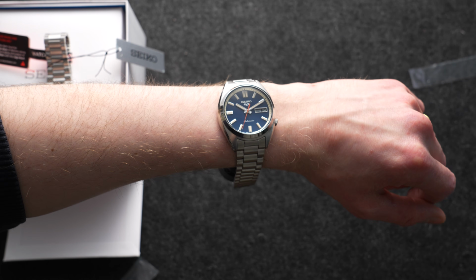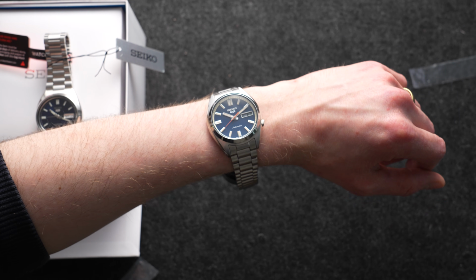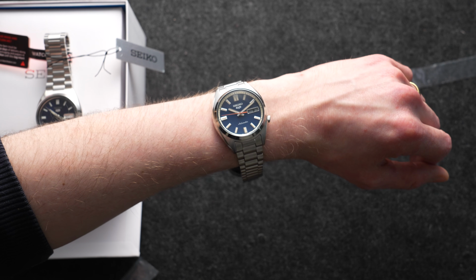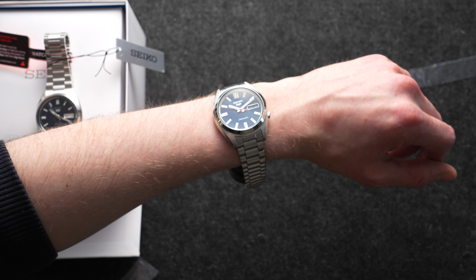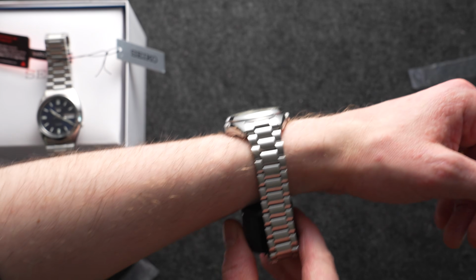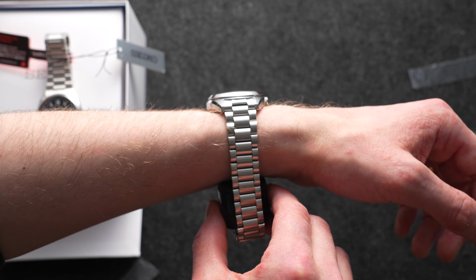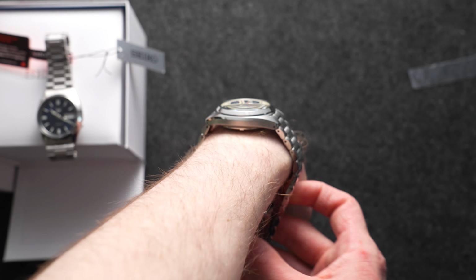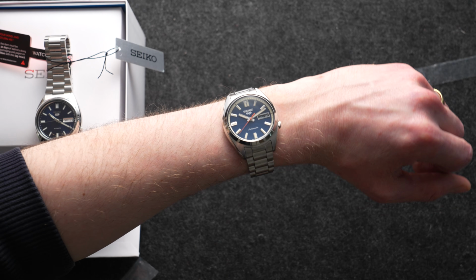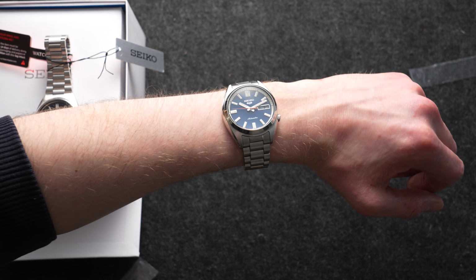So I've wedged it onto my wrist here, and the case definitely looks nicer on wrist, but I wouldn't say that the dial looks any more impressive than the previous one. I have heard that the hands and indexes are better cut than the original, but from arm's length you really can't tell. And then from a side-on perspective, that's what it looks like. So it's not chunky by any means. It does wear better than the original. So that's where it would sit, and it's not perfect, but it's pretty good. My wrist is 6¼ inches as a reminder. This definitely wears nicer than the original.